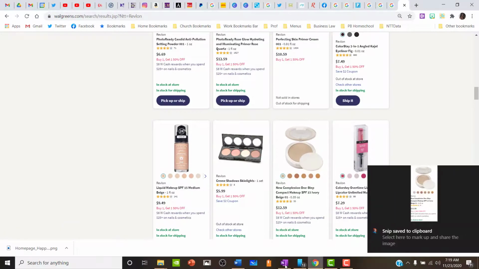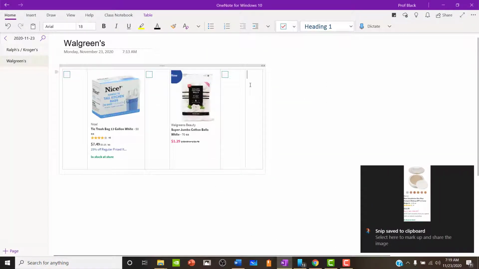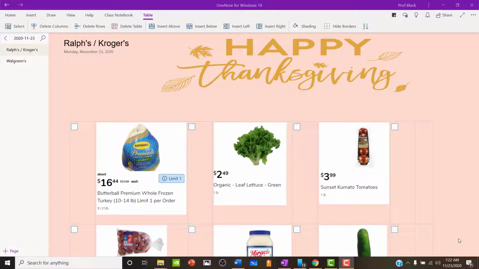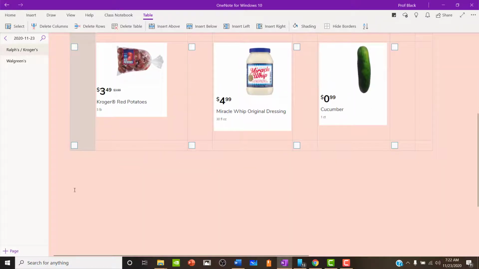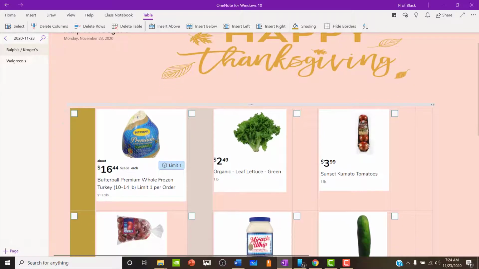Alright, so now I have my Walgreens shopping list and I have my Kroger shopping list. Now another thing that I might like to do is put some shading on my checkbox rows. So then that will identify my checkbox row.